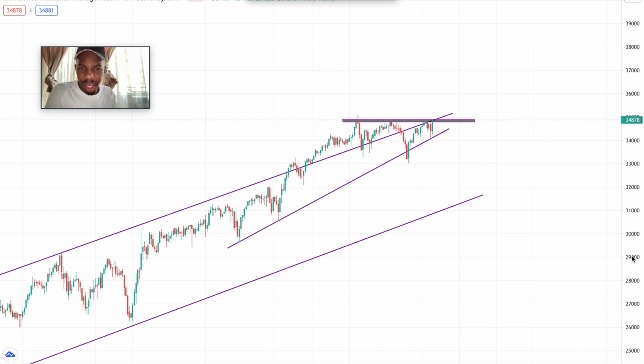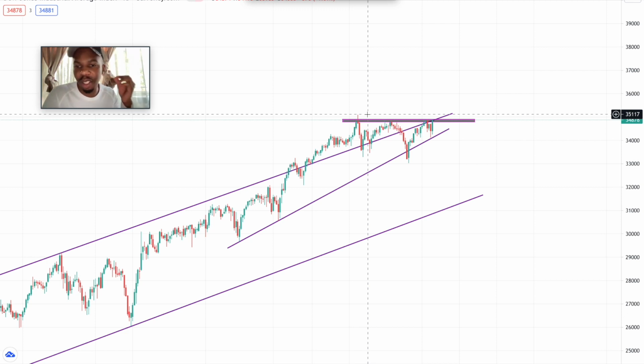Why I use these levels, support, resistance, and double tops and triple tops, I don't use them as a signal and say, no, because so-and-so said that when the price goes for the third time, it's gonna break out, it's gonna push down. No, I don't use them like that. I use them so I can pay attention to the candlestick formation when the price gets to those levels. I hope you understand what I'm saying. It's not really about this formation. In the Bible, it says it's gonna break out to the top or to the downside, or if it's ascending, it's gonna keep going up or whatever.